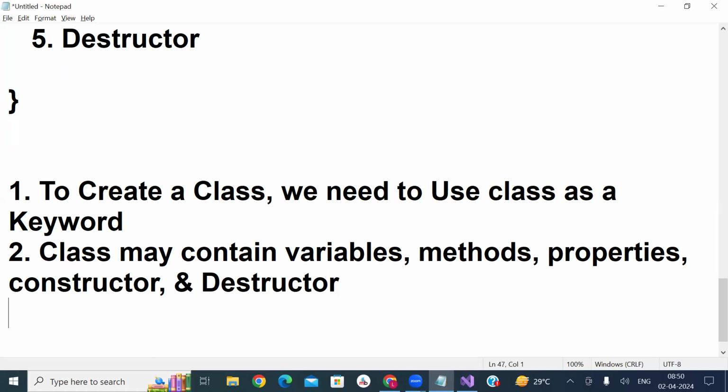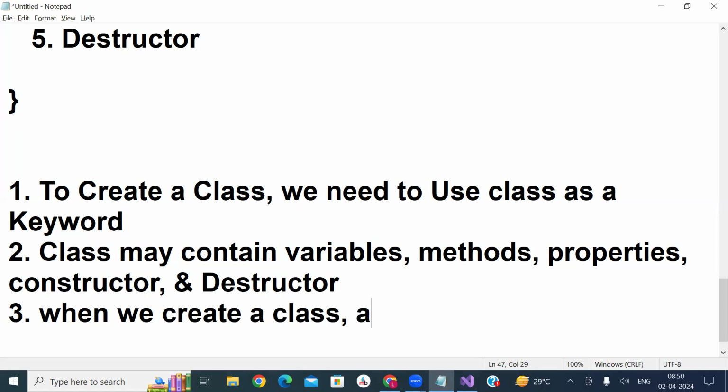So what is your third point? Whenever we declare or create a class, all variables and methods are by default private.